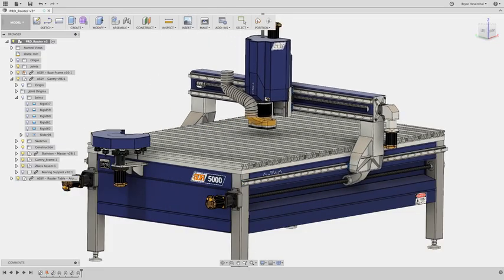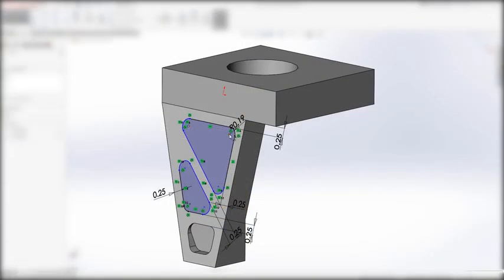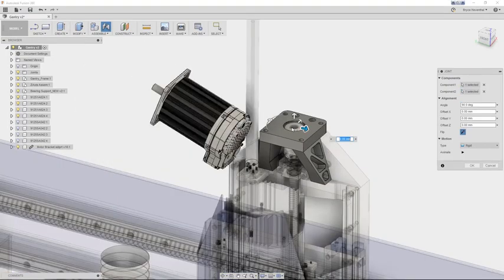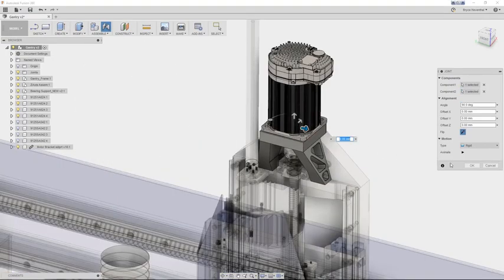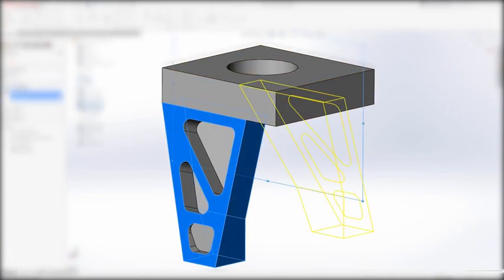In reality, product design these days is rarely accomplished with a single design tool. It's not uncommon for vendors, customers, and even other internal team members to use different CAD tools. When it comes to converging these various CAD sources into one common data thread, there's no better tool than Fusion 360's AnyCAD.